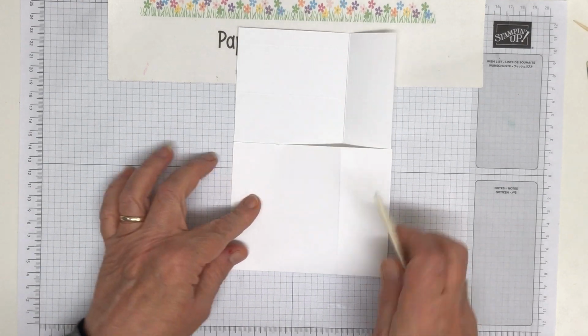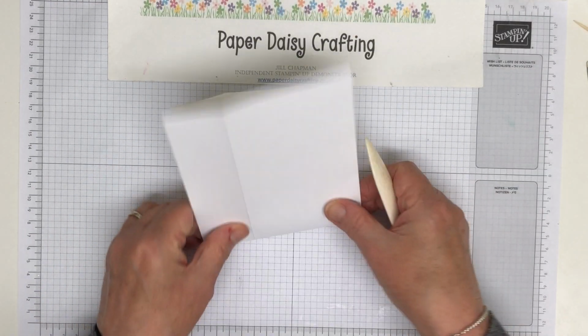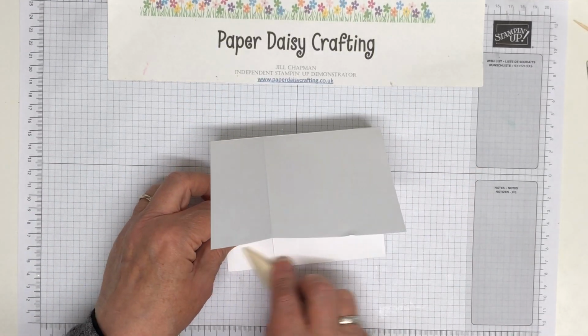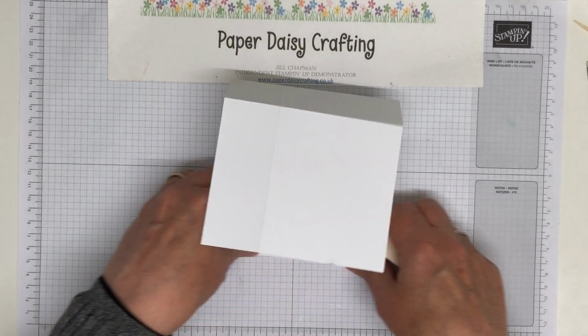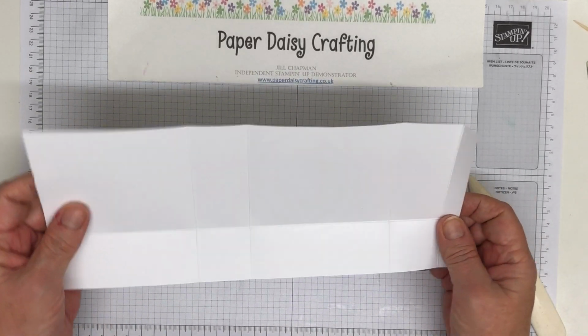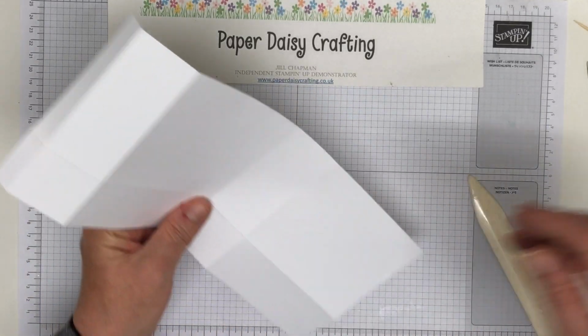It's a very easy little box to make. If you need one to put a few little Christmas gifts in, you can put a few chocolates in it, those little chocolate balls, or a little pack of chocolate coins, something like that. There we go.